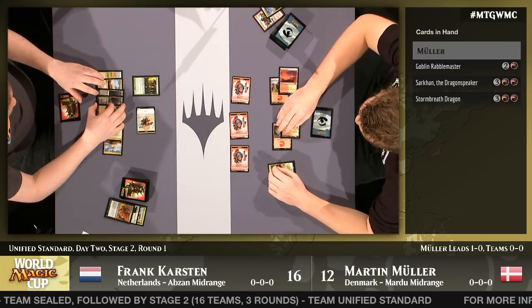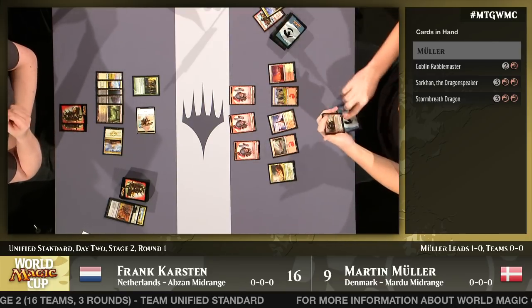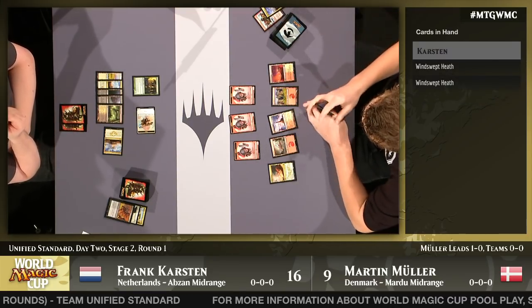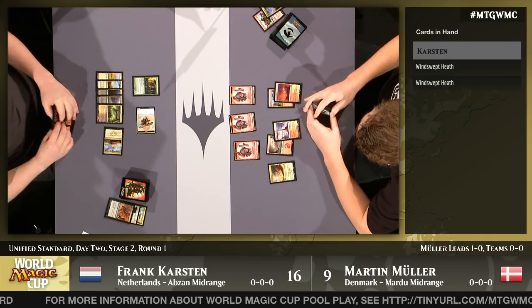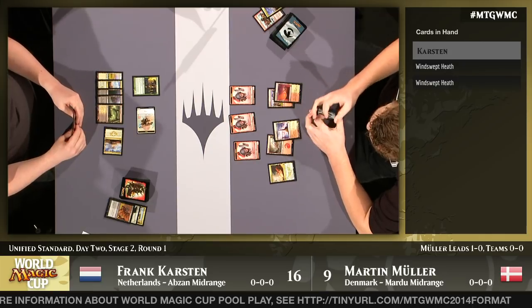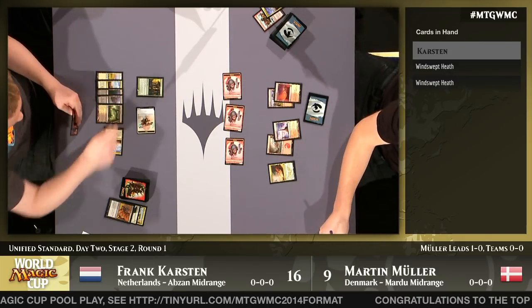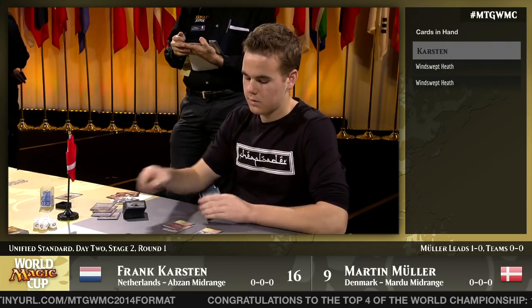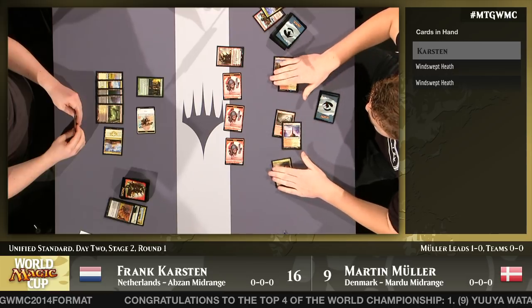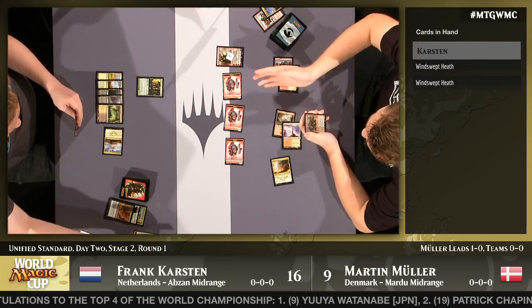Yeah, and if Frank didn't draw a threat this turn, Martin's going to have a huge turn because he's able to play the Sarkhan, killing the Wingmate Rock token, and then there's nothing out to attack the Sarkhan back. And that's exactly what happened here. Frank Karsten sitting on a pair of Windswept Heaths. Not a lot going on for Frank. And there's that Sarkhan you just mentioned, Ben. Takes down the Wingmate Rock token.